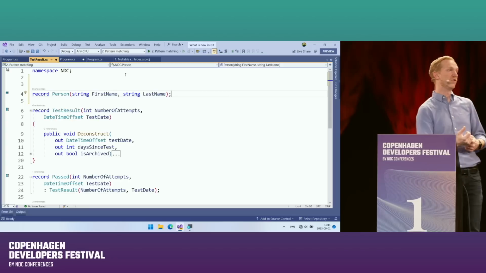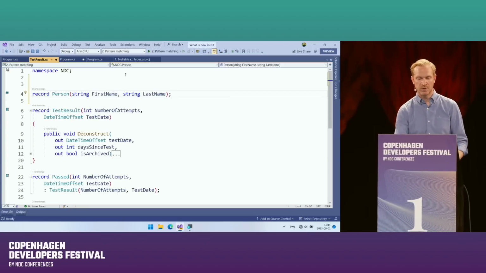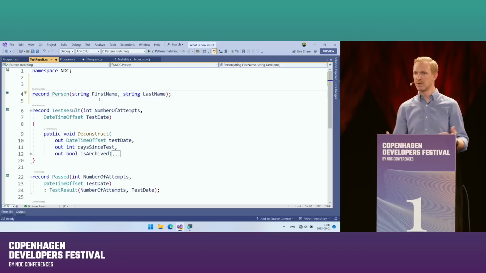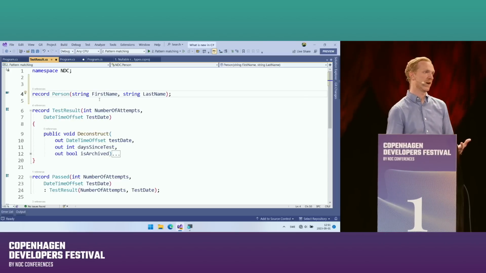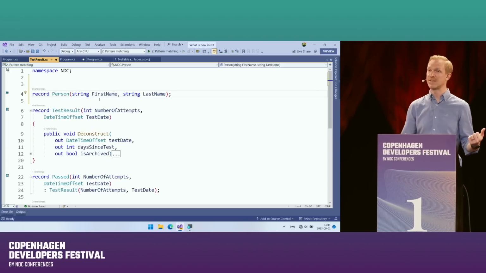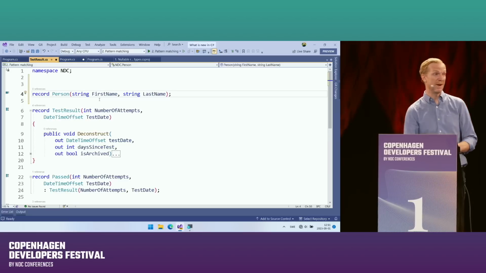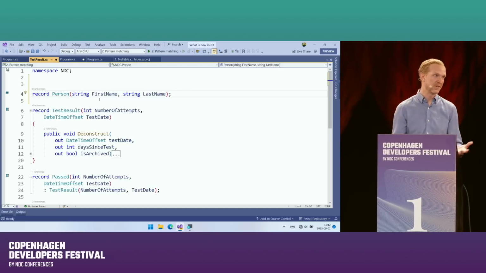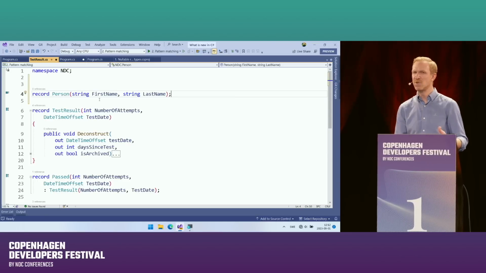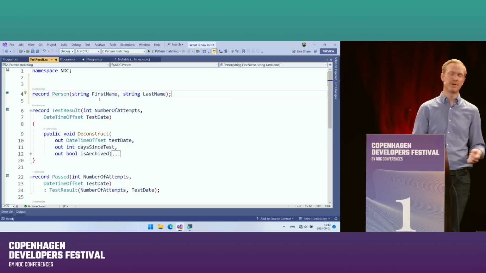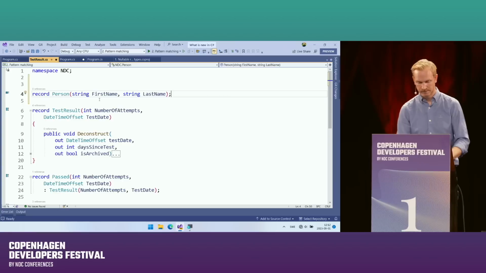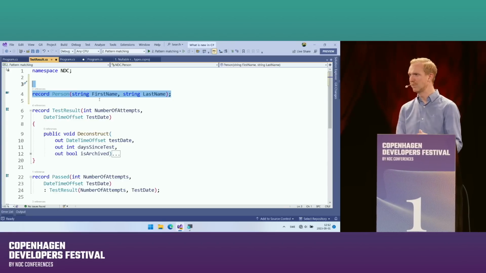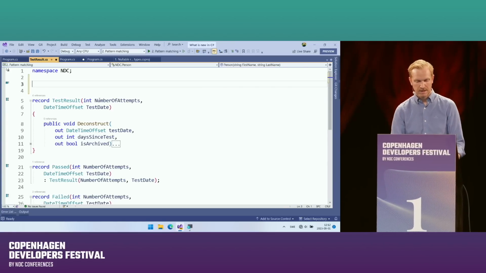It exposes them using a public property, so I can access first and last name. It also gives me value-based equality, so if I compare two instances with each other, it will compare the values of first name and last name, which is tremendously useful. It also gives me a way to get a string representation of this entire instance. Not JSON, but it looks similar. Great for logging, for example. Just be careful so you don't log any sensitive data.